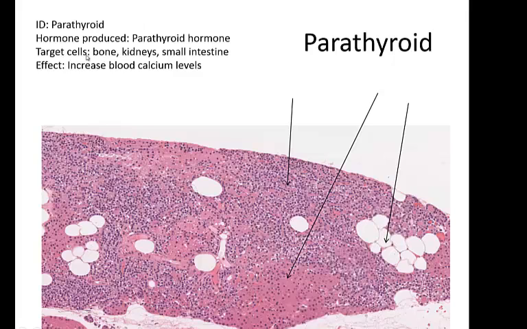Do you remember this? I hope so. It tells kidneys to resorb calcium from urine, put that back into the blood, and it tells the small intestines to resorb more calcium from food. So the parathyroid hormone is all about increasing your blood calcium levels, and we need that blood calcium for proper blood clotting. We need it for proper control of the nervous system and proper muscle functioning.